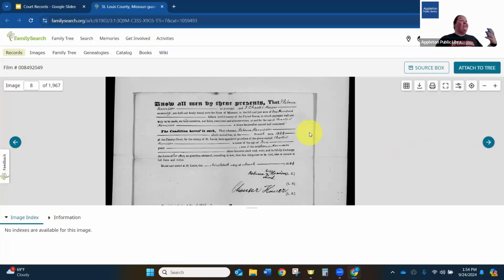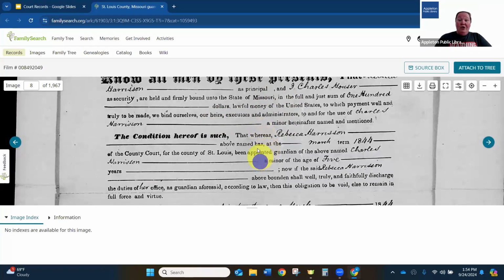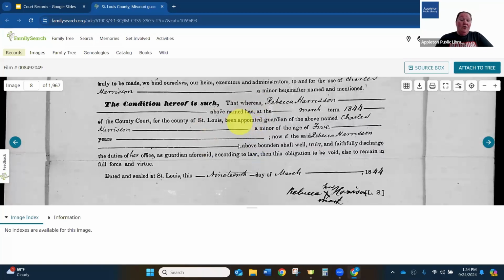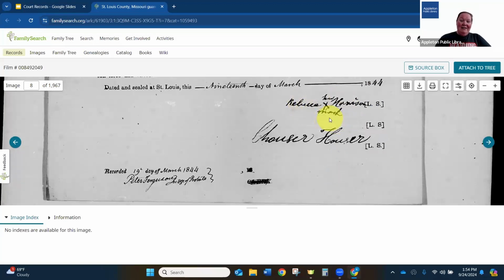So again, every case file is going to be different. What's going to be in those case files is going to be completely different for every single type. But you can zoom in and read what it says, and it's basically appointing this person as a guardian, or them trying to prove that they should be appointed the guardian, or if they need to be compensated for that, things like that. So you can maybe get a signature of a person, for example.